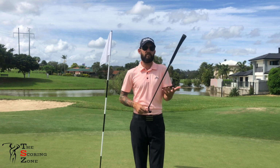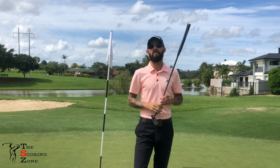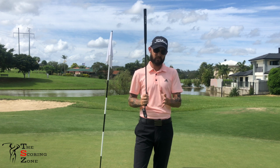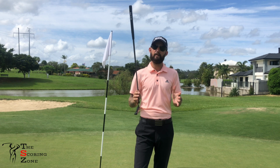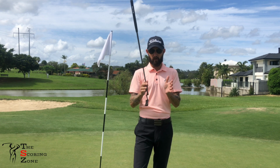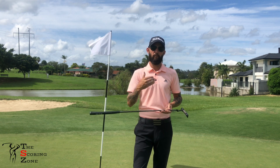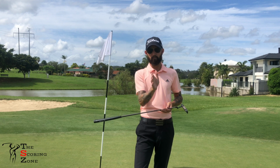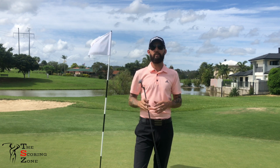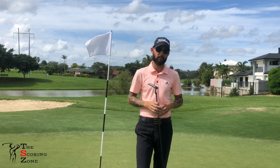Okay, so what am I saying? Basically, guys, what I'm saying is that ball position really is vitally important. For me, it's in a similar position to where I play a 7-iron in a full swing. I'll set my stance up in the same way as if I'm hitting a full shot, find the ball position where my 7-iron would be, and that's where I put the ball. I'm finding that produces the most consistent roll, the most consistent face angle, and limits how wide the ball misses the target by, therefore giving me a better chance of holing more putts.